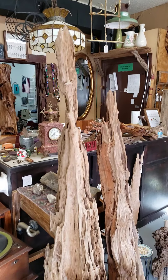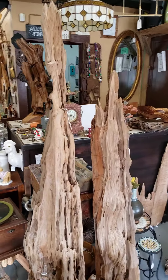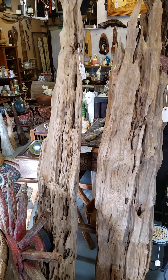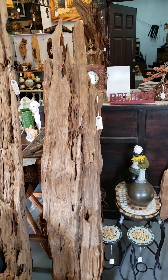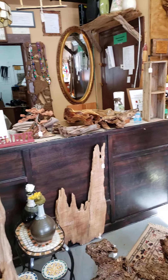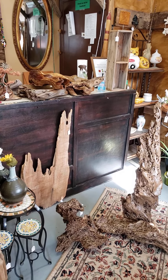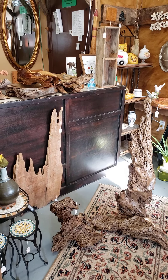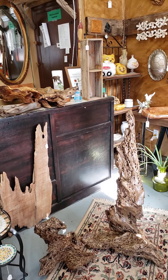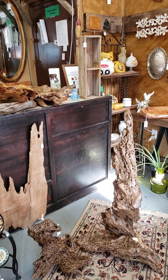In doing so, y'all can see I got some nice thick lean-to pieces that a person could lean up in their home in a corner somewhere. And there are some cool pieces, very nice. And if someone made purchases over the last week from my shop, I want to thank you for your purchases. A lot of the pieces have been moving here lately and I really thank everyone who come out to support us and who buy the pieces, because a lot of time and effort go into these pieces.